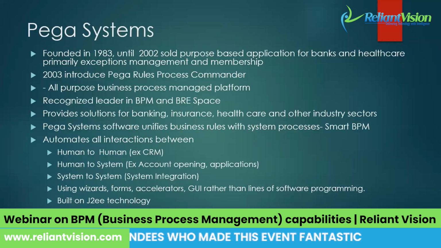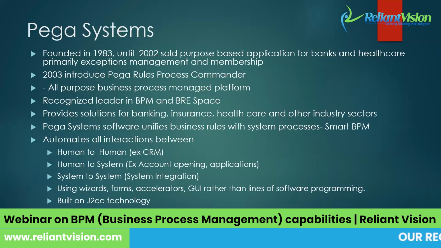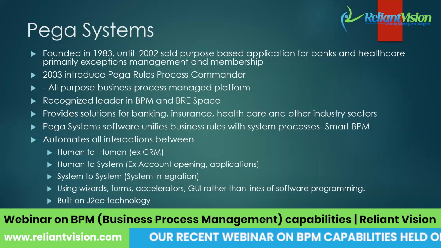About Pega Systems: it was founded in 1983, and until 2002 it supported small applications. Then in 2003 it introduced Pega Rules Process Commander, which supports BPM and BRE, and it's a recognized leader. It also provides solutions for banking, insurance, healthcare, and other industry sectors. So whatever features BPM and BRE define, Pega supports them all.